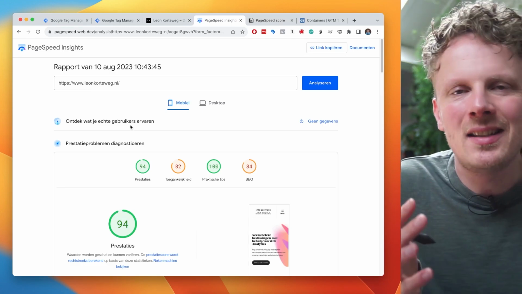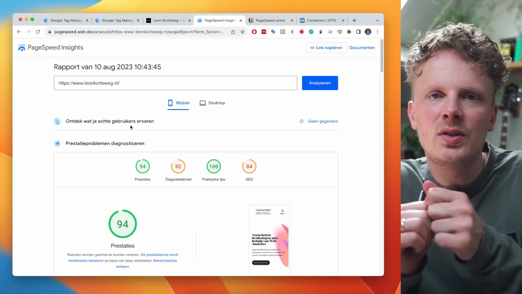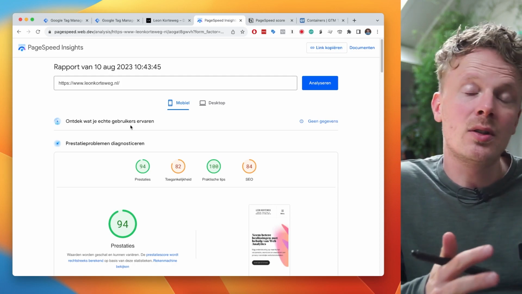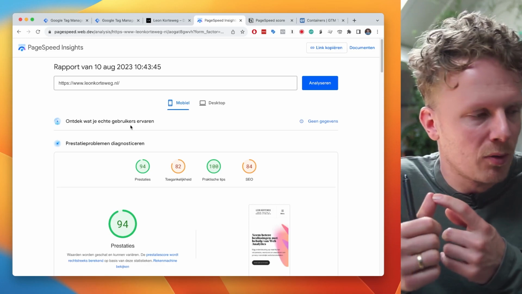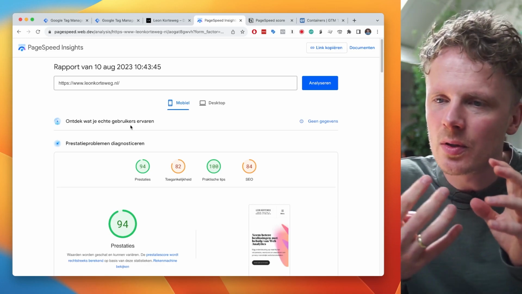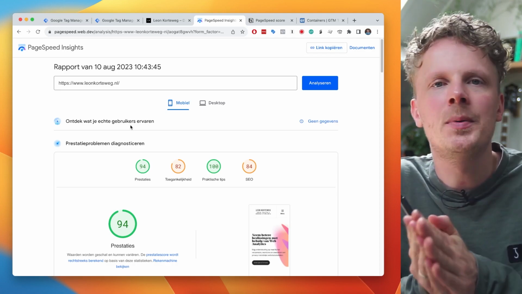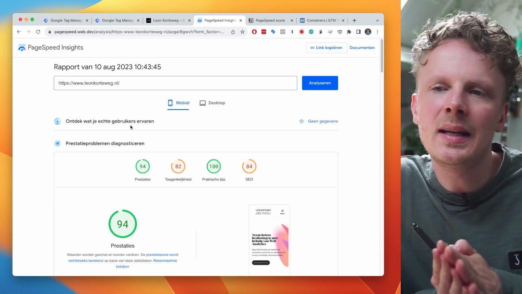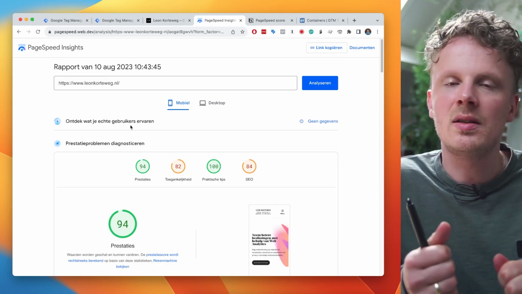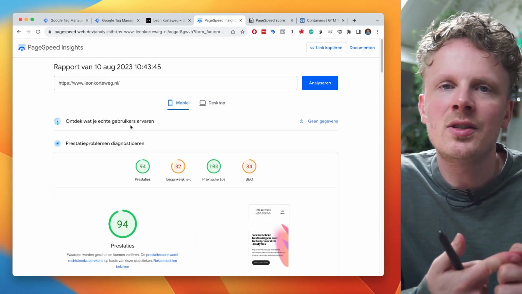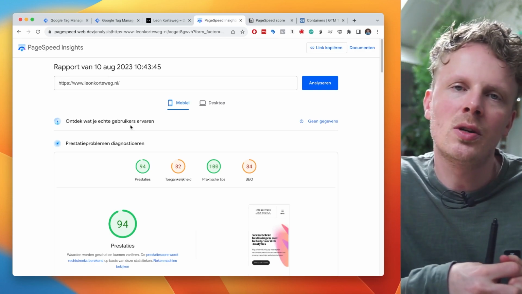So let's go ahead and start with the first tip, and that is to separate your container from the website, because it might be that you run your test and it ends up in red, maybe a score of 40, maybe a score of 60, but you're not satisfied. You want to start by finding out where the opportunities are. You want to start by finding out what causes the page speed to be so low. Is it the website or is it Google Tag Manager? And if it's Google Tag Manager, what in Google Tag Manager causes this load time to be so low?